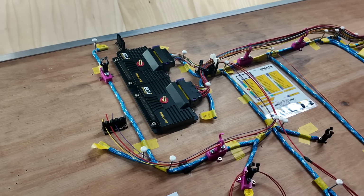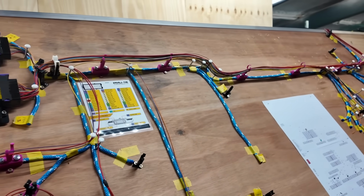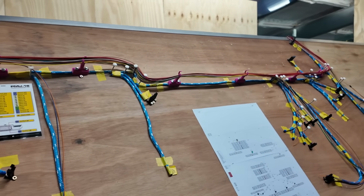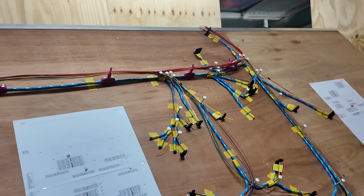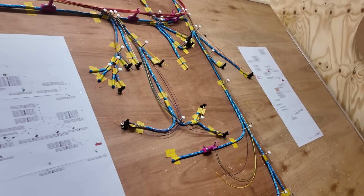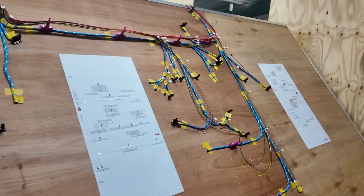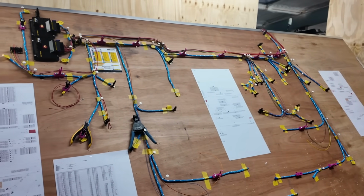And then Alex is just starting on the main PDM harnesses. So they're probably the most complicated ones. They sit behind the dash, they go to the switches, the instruments, the stalks, the PDMs, interface connection into the engine management harness. There'll be connectors for the doors, and then another one for the rear loom, which will probably be the next thing he's on with. So yeah, cracking on with that. All the design work's done, just getting on with making it.